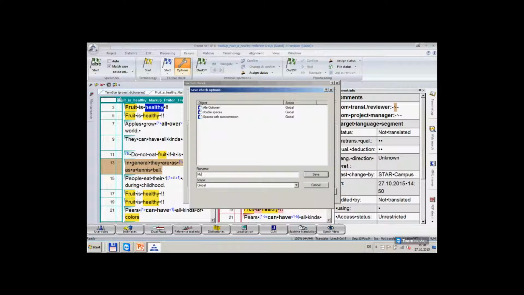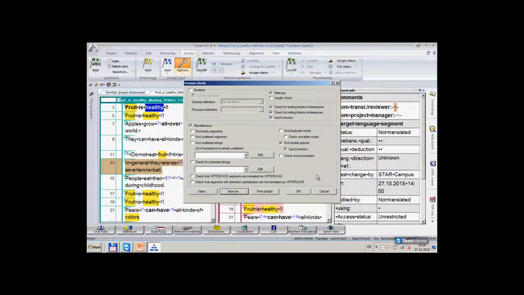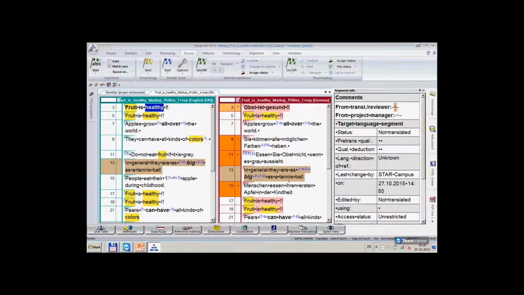And I call it my own QS, or QA, better said. Okay. And if I now run the formatting codes check, it will do only those options which I have set. I don't run it on purpose because I want to show you first something else.